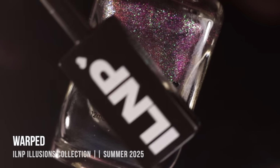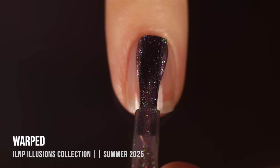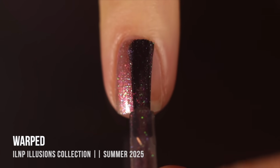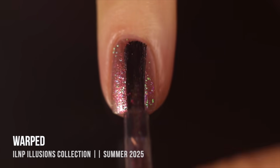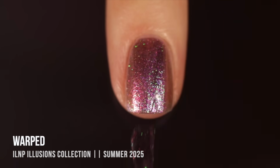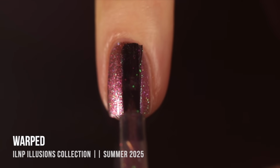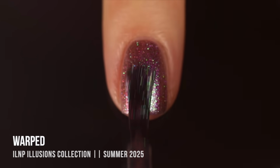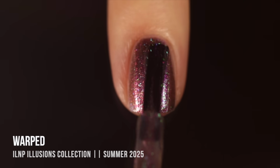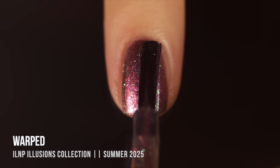And then we have the shade Warped, and I'm not gonna lie, I wasn't sure what to expect from this one because when I applied it just on its own, I felt like there was just so much going on in there that I really couldn't tell what colors were gonna be pulled out, and it did actually look a little bit sheer on application, but I ended up still getting really nice coverage in 3 coats on my nail length for both the cat eye style and the velvet style. But yeah, I wasn't really sure what to expect.